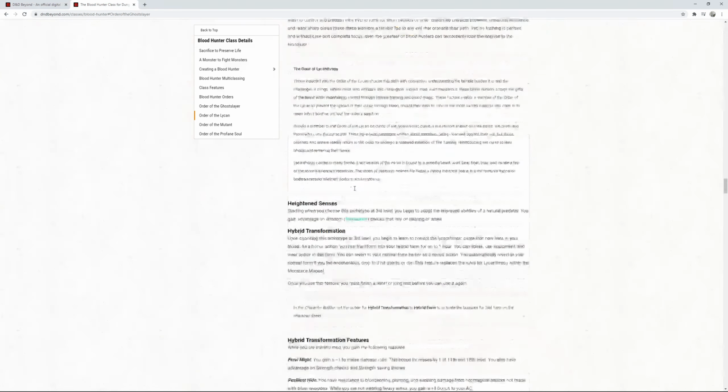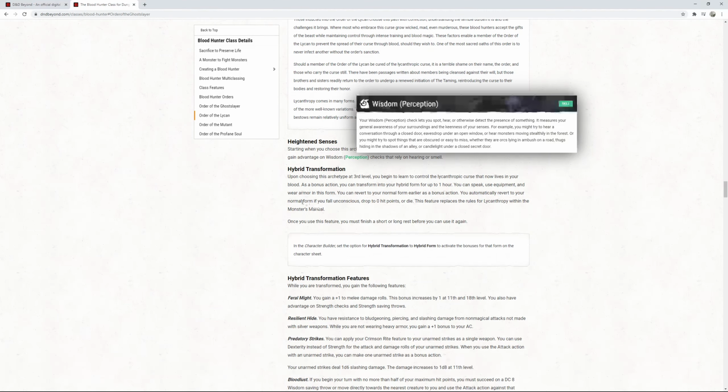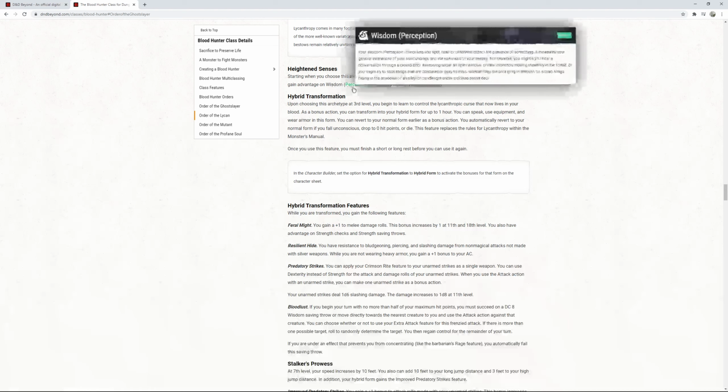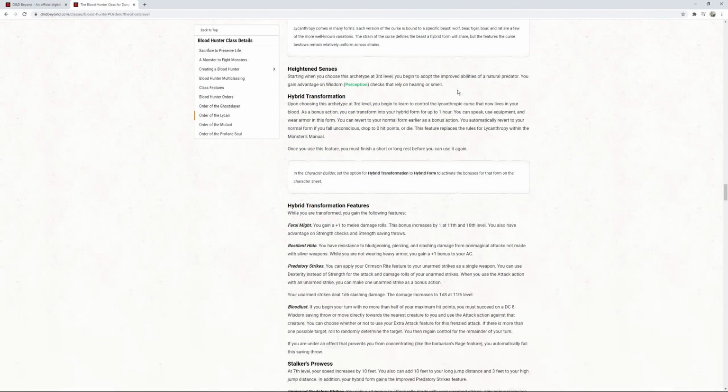But we'll move past that. That's more roleplay stuff. Heightened senses, we're going to get into the meaty mechanics. You adopt improved abilities of a natural predator. You gain advantage on perception checks, rely on healing. So you get keen senses, basically, or keen scent, whatever it is.